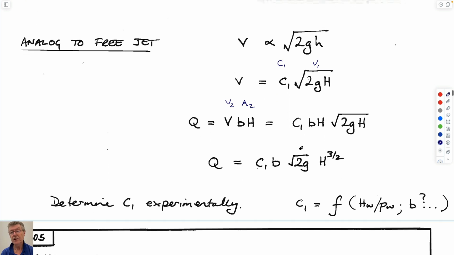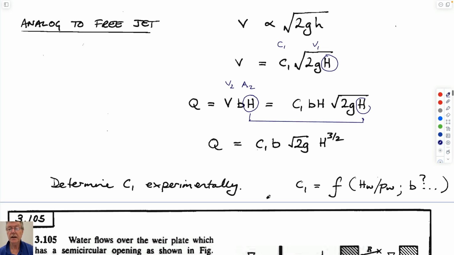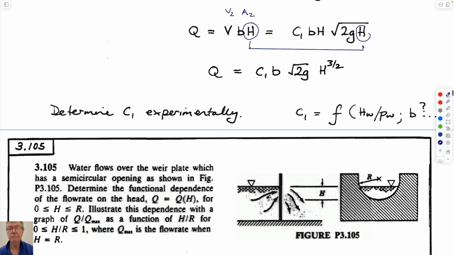And we can write this. If we know that this area is composed of the height of the flow above the sluice, and this height also exists within the free jet equation, then this becomes height to the 3 over 2. Instead of height to the half, height to the 2 over 2 becomes height to the 3 over 2. Just a way of defining the equation. So those are kind of standard results.